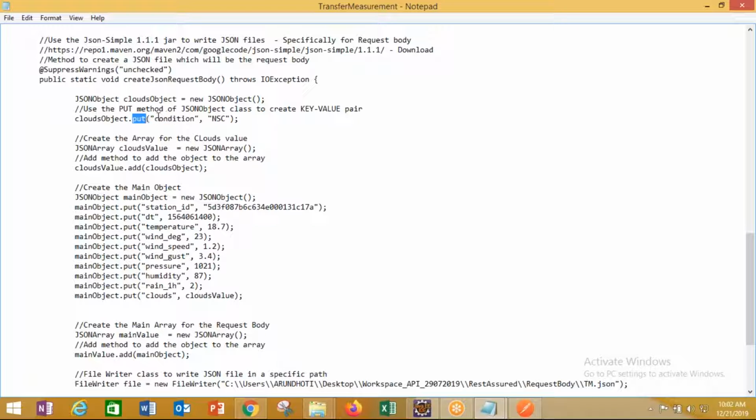You have to use the JSON object class to start creating the object first. And if you want to create an array for the clouds value, you create it something like this and add the cloud object to it.